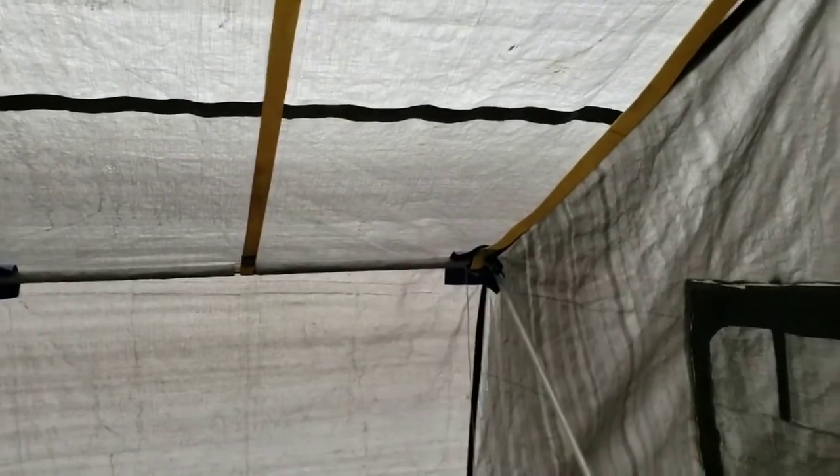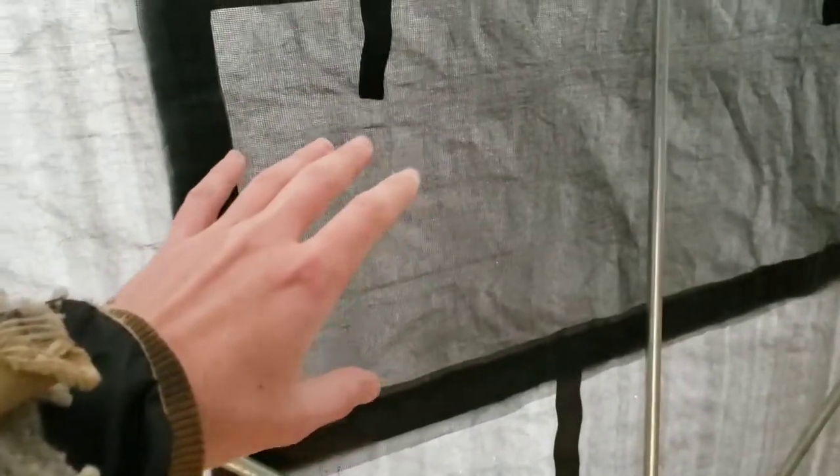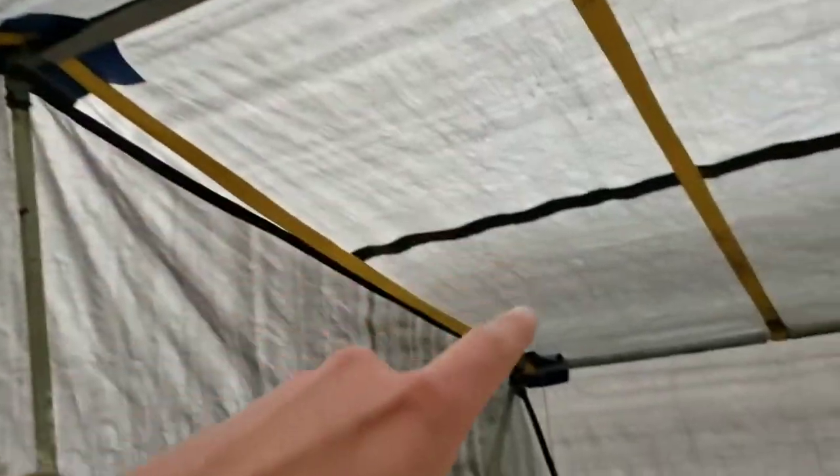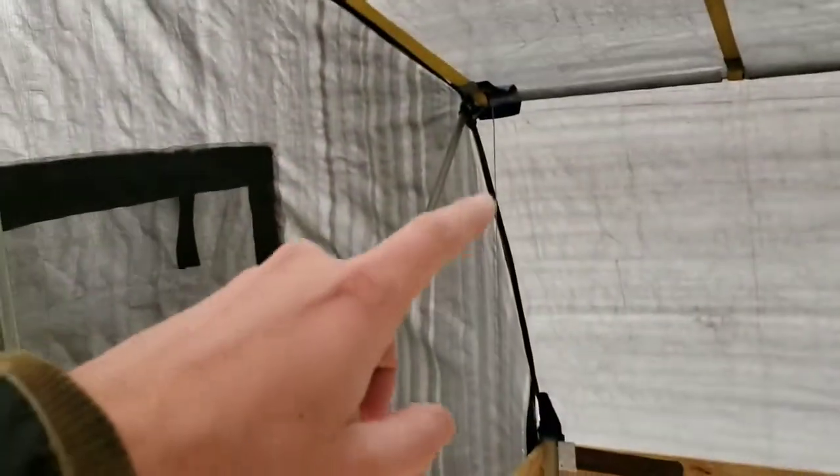It's got these straps right here that go all the way to the front, and they got these strings that you pull down to tighten the whole canvas up. Here on the side where the door's at, it has a window here, and it has another window over here on the other side, and the same thing over here. It's got a little metal bar that comes up, these little metal conduit pipes. It goes all the way down with the strapping, and it's got a little rope where you pull it down.